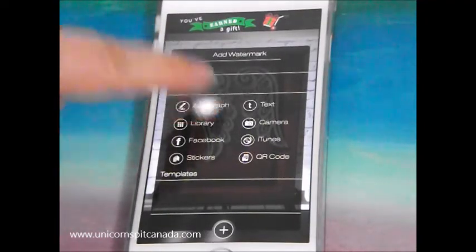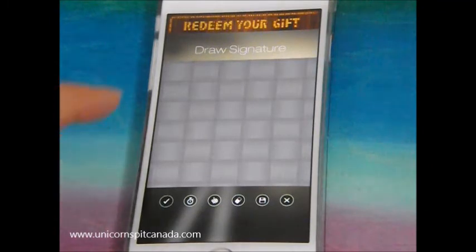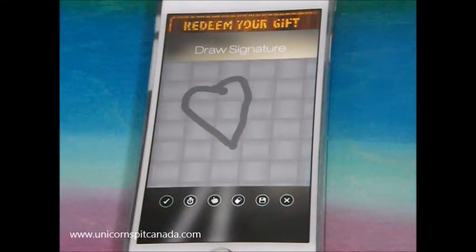but I thought I would go ahead and just show you this part. It says autograph, so you can actually draw a signature or draw a picture here and add that instead. So, just do a little heart here. This is my left hand, so it might look kind of funny, but that's kind of cute.